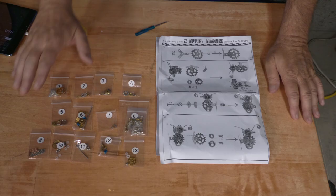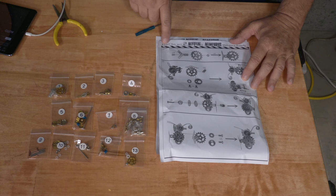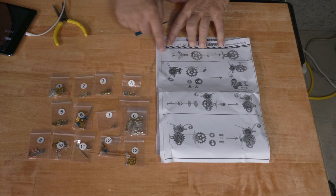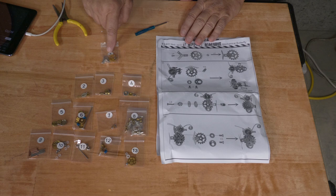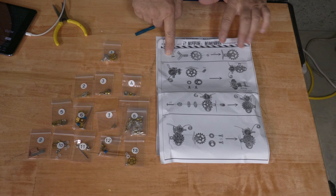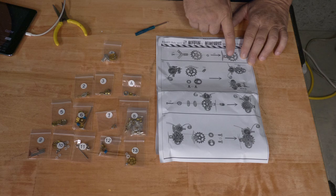I've got all the parts laid out for the body construction. Let me show you how this kit works. In the instructions, you have these different sections, and we're in the body section right now. And bag one is listed right here, and this is bag one. So in bag one will be this screw, that part, that part, that part, that part, and that part. And all you simply do is open this bag and slide these pieces together, just like it shows right here. And then this right here is the finished image of what it should look like. So you'll have 1, 2, 3, 4 parts in this bag, and that will be the finished image.